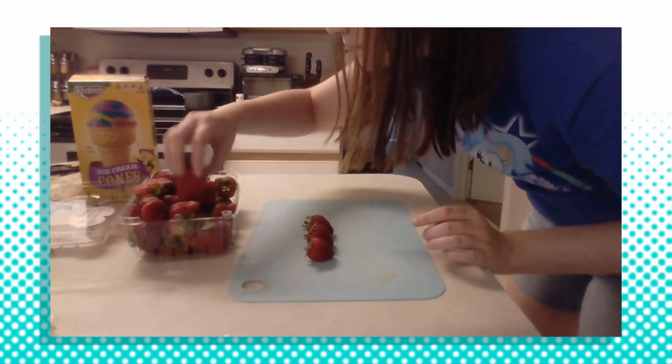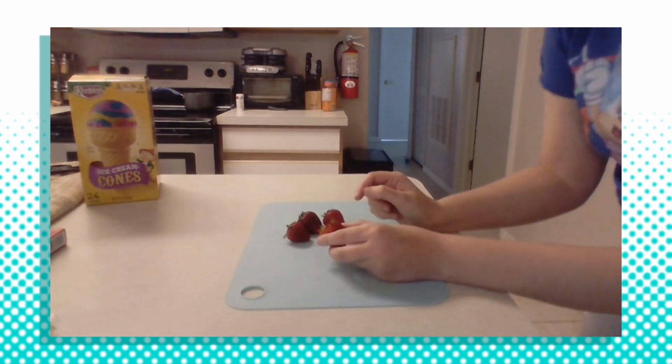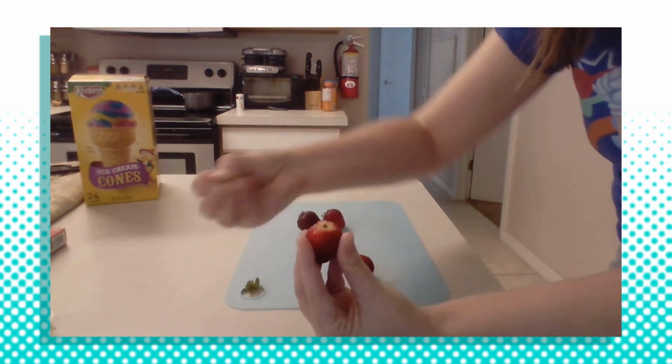I picked out 4 that were on the smaller side. Make sure to give them a good wash before you use them. The picture doesn't show any of the leaves attached, so just rip those right off. Fun fact, the stem and leaves of the strawberry are completely edible.